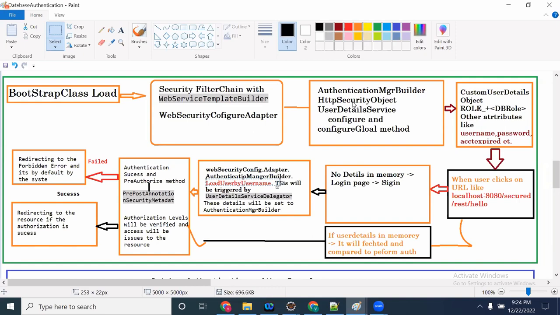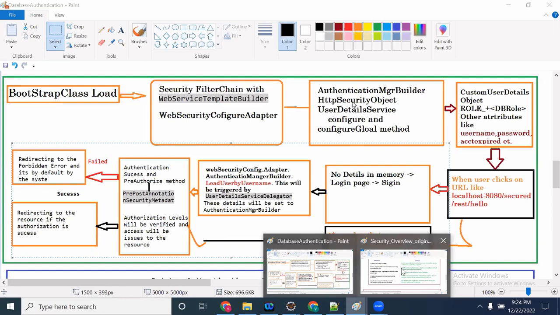Sir, if we hit a URL, it is also possible that no authentication and authorization is required, as in the first case. Then how will it handle it? It will not show the sign-in page, right? Yeah, by default, when this is clicked, if security is blocking it, then only this flow happens. If security is not blocking, it goes directly to the controller, right?